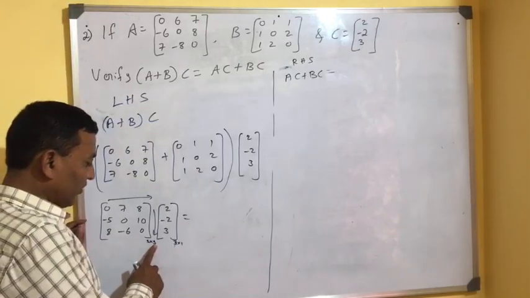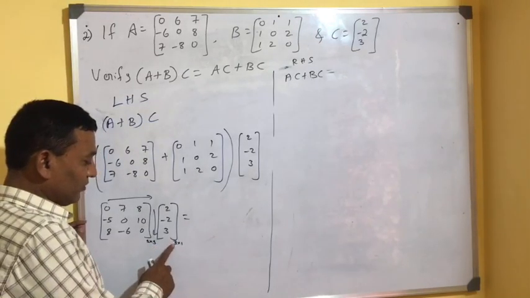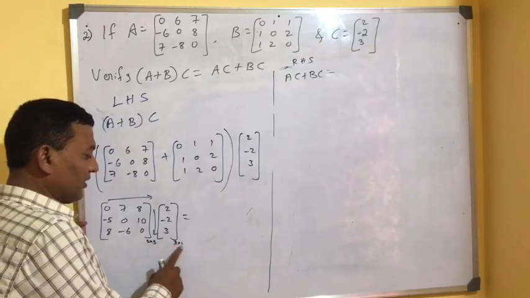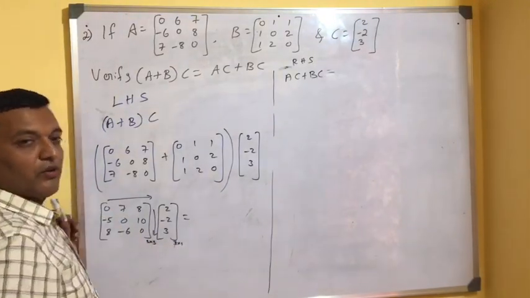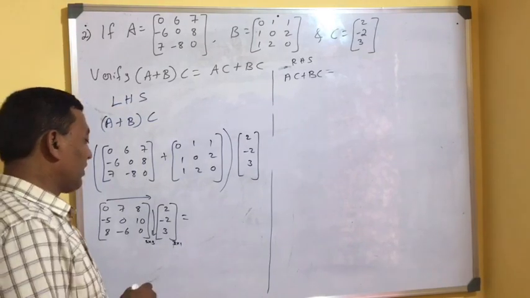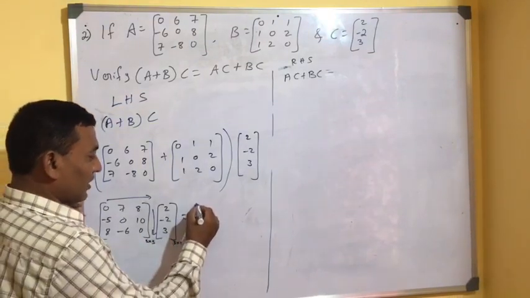Therefore, the number of columns here is 3 and the number of rows in the second matrix is 3, therefore this can be multiplied. The resultant will be a 3 cross 1 matrix. This should be very important, because many times when you get confused, you will write a different order, and instead of adding you will write it as it is.